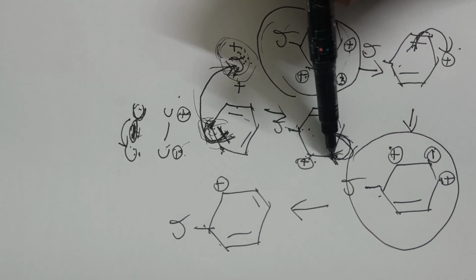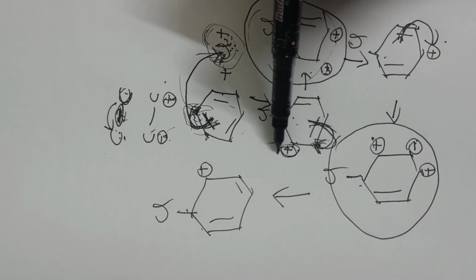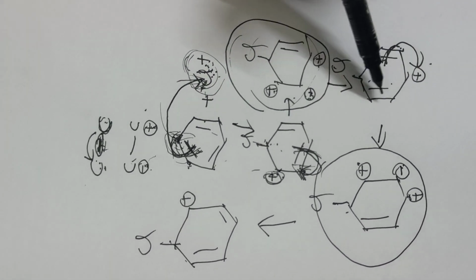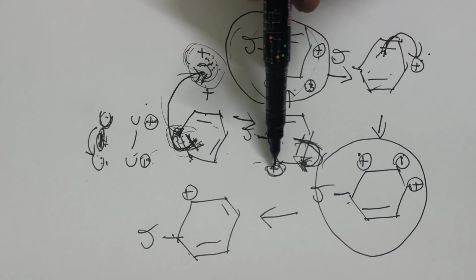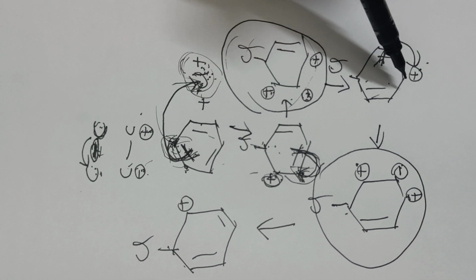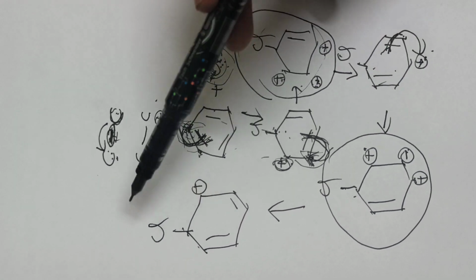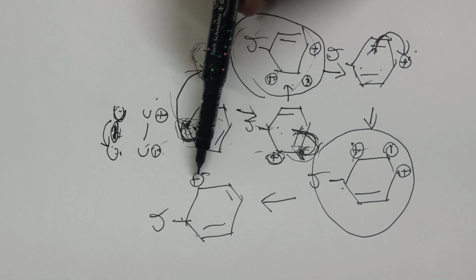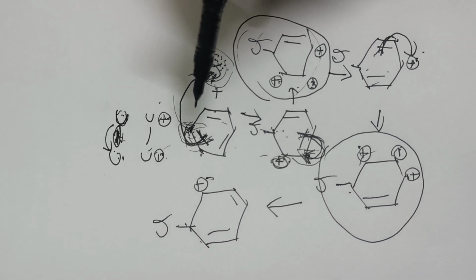And then this double bond breaks in order to fill this deficiency here. So that's why this double bond breaks like this, and here the positive charge gets carried here. So what's happening here is, because this is in deficiency of electron, this double bond donates an electron here. Okay, and then this carbon in turn gets the deficiency. And again, because this carbon is in need of an electron, this bond splits and this bond donates an electron here, and then again this carbon comes in need of an electron. So this is what's happening in electrophilic addition of Cl plus on benzene.